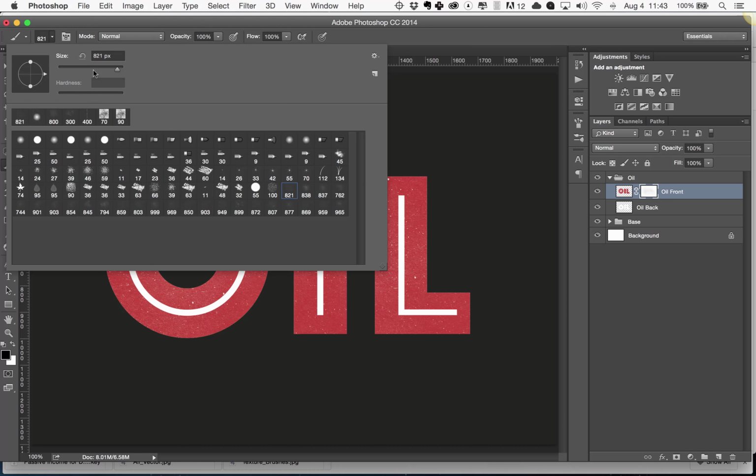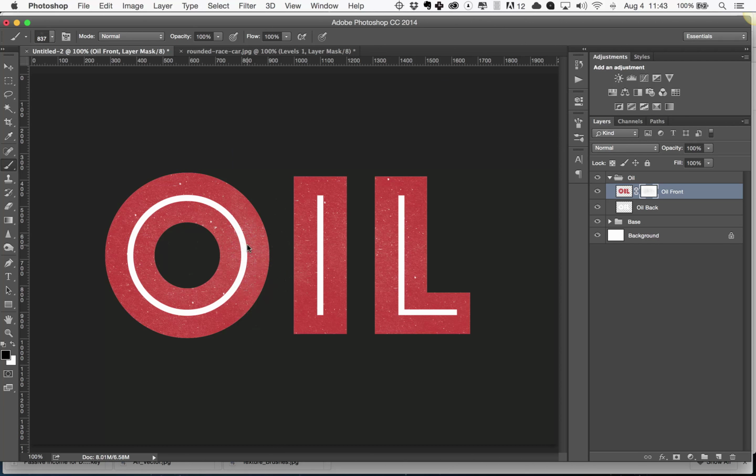And then I can pick a different one of these subtle brushes. So maybe I'll get one that has a little more intense streak in it. Nice. Do that there. And then I'm going to do the same thing to this layer of white on the back, because the white is going to be distressed too. It's a layer of ink, you know, below the red. So I'm going to add another layer mask. And I'm going to do the same thing. And as you can see, this one's affecting the layer below it.